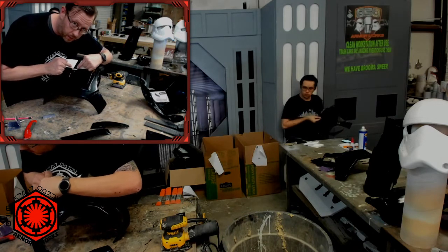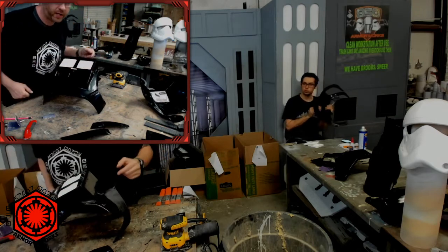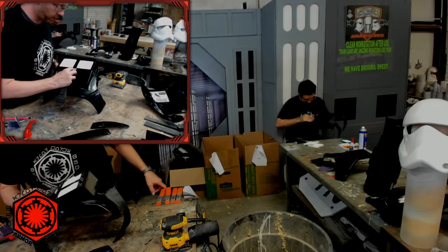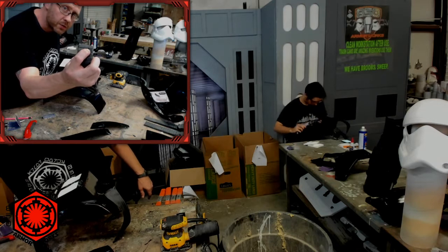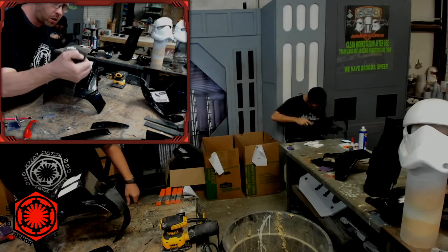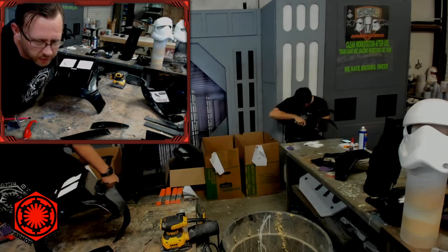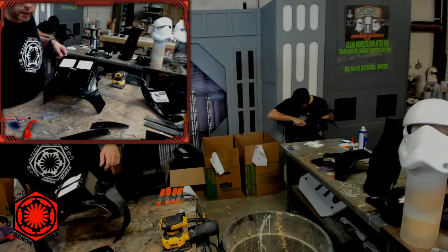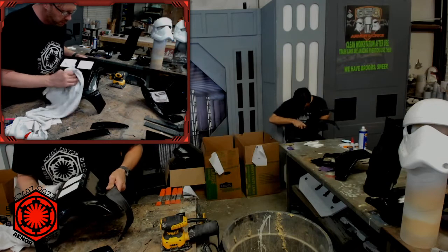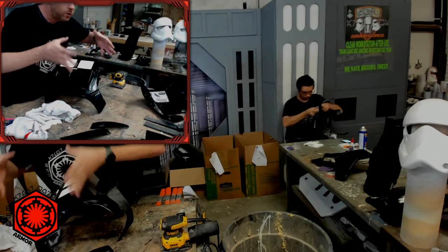So, let me reiterate, that does not come with the kit. Not for shore troopers, death troopers, or tankers. It's just random hobby stuff we have laying around. Whenever you do get your kits, a piece that works well to supplant this is one of your cutoffs from the rubber strips, because you're not going to use the full lengths of these all the time. And for the death troopers, we send a nice long length, so trust me, you're going to have about three of them, 3 to 6 that you'd be able to use if you don't have anything else. You just got to look around. Where there's a will, there's a way. We're hobbyists, we're do-it-yourselfers, and I just don't believe in including absolutely everything you think that you need to put a kit together.